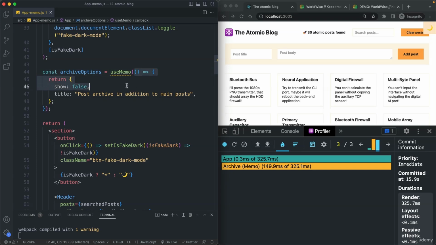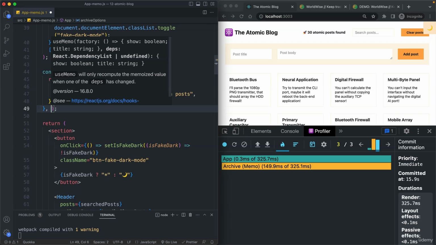All right, so this callback function here is basically the work that should be performed on the initial render and whose result should then be stored in the cache. So it should be stored in memory so that React can remember it across re-renders. Now in this case, all we're doing is returning an object here, but there could also be some more intensive calculation going on, which is the reason why useMemo takes in a function and not just a value. So again, whatever we return from this function will be saved in the cache.